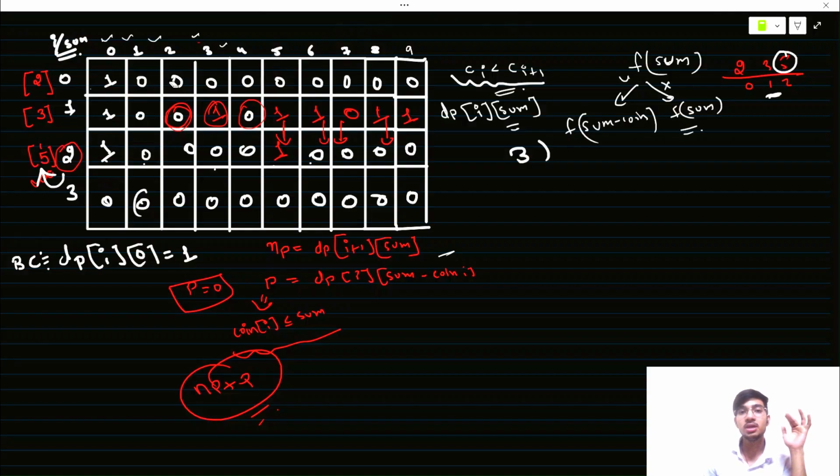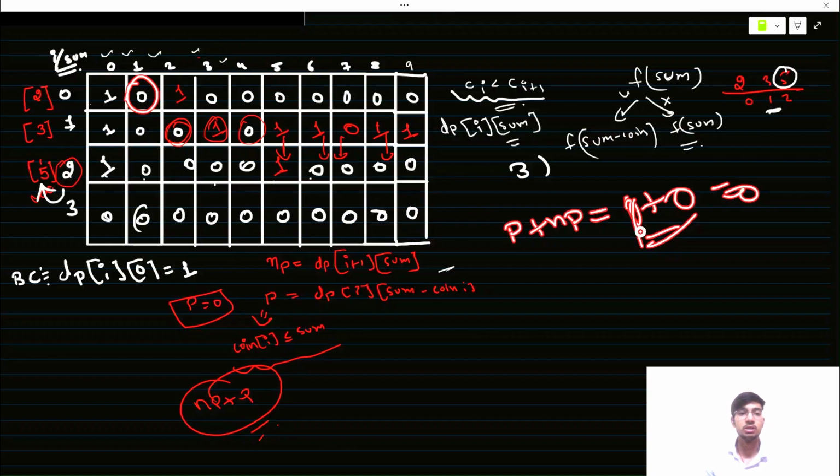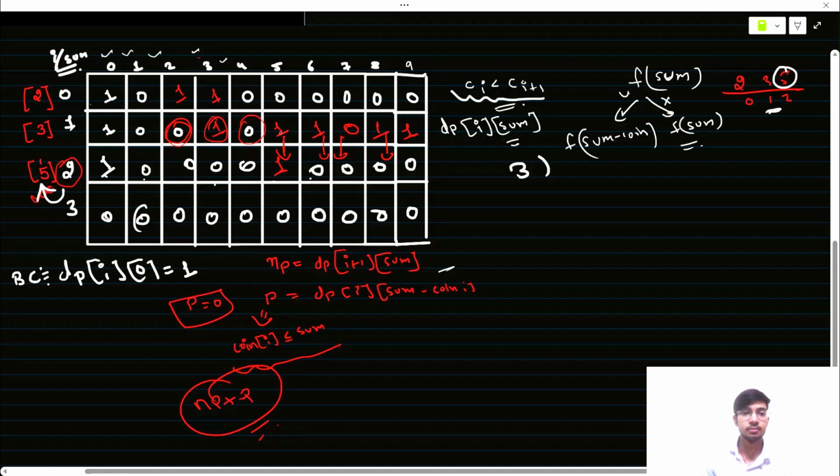So the pick value is going to be 1. So 1 plus 1 is 1, so you have to update it with 1. Now in this case the next value is going to be, if you do not pick, the value for not pick is going to be 1, and you have to look for 3 minus 2, that is 1. Now for this the value is 1. So pick plus not pick is equal to 0 plus 0. That is going to be 1 plus 0, and this is equal to 1. So for this, the answer is going to be 1.